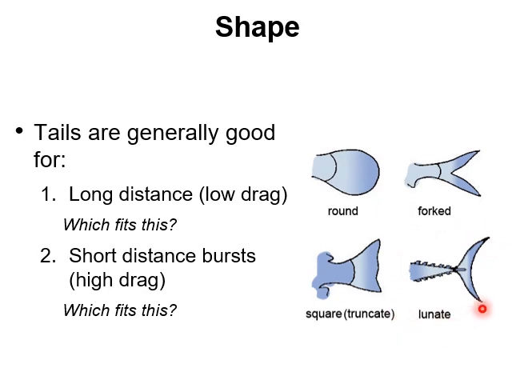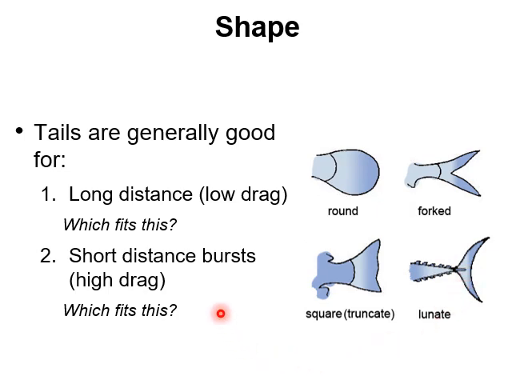So like La Luna in Spanish, for instance, is the moon. That derives from Latin. It's a word that has to do with the moon. And obviously the fin of this tuna has a moon shape to it. So tunas are really good at swimming long distances because their tail fins have minimal drag.